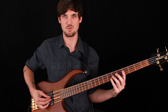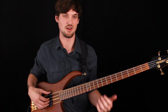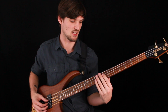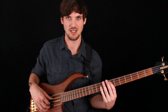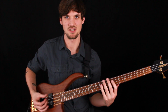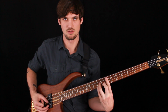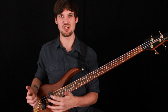But if you're close to the bridge, then you get a nice muted sound instead of a totally open sound. So that's another thing you can play with this thumb and fingers technique, and you could have done that with exercise 1 too. Rather than hovering over like this where the notes are ringing completely, just stick that palm down there and it gives you more of a sideways angle on the strings, but it's still basically the same technique. And you get this cool muted sound, which I think is just awesome on bass.